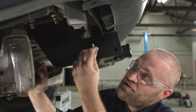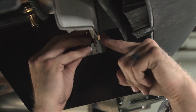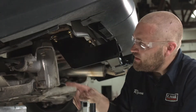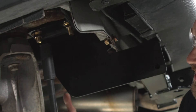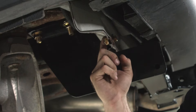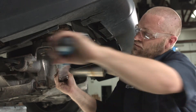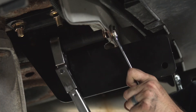Back over here on the driver's side, use the provided hardware, making sure the washer is on the side of the body flange, then put the flange nut on the back. Repeat the process on the passenger side. Now that all hardware is in place, torque it down to the manufacturer's specifications using a 19 millimeter socket and a 5-inch extension on these two bolts. This one will require a 14 millimeter socket and a 14 millimeter crescent wrench. Repeat the same on the passenger side.